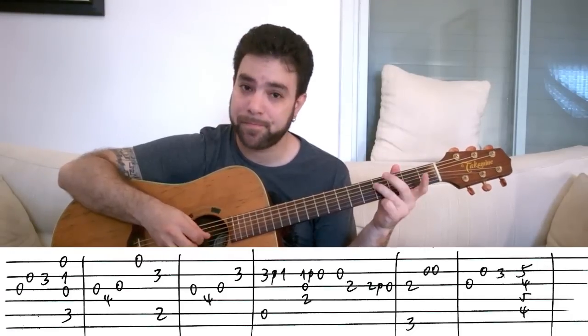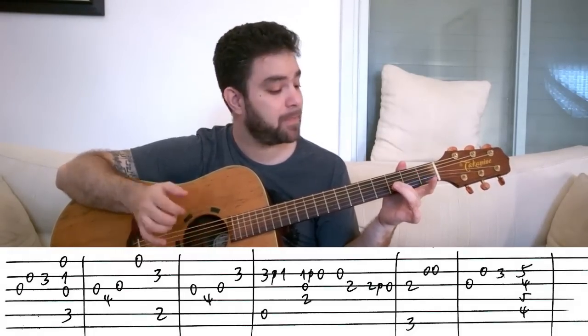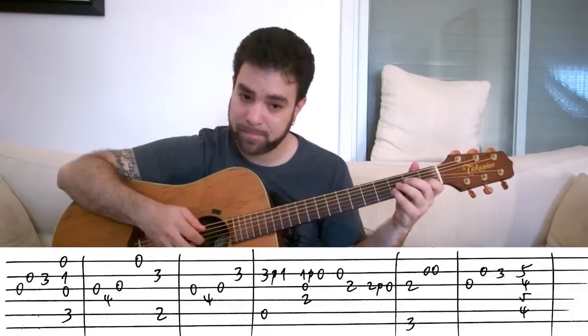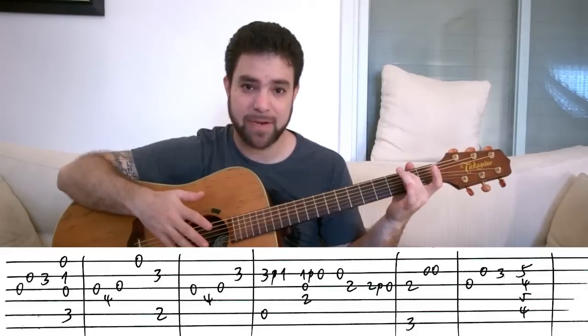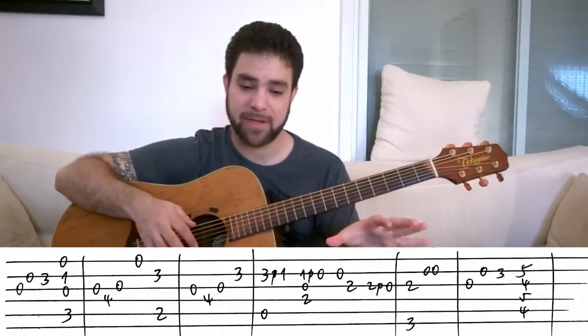And then open 3rd, 4 on the 4th, open 3rd again, then 3 on the 2nd string. And then you have this. Okay? Again, imitating two hands, bass, chord, for the left hand on the piano.